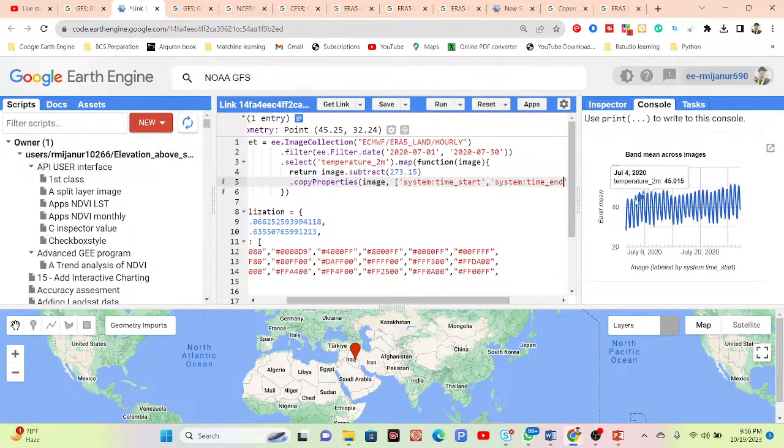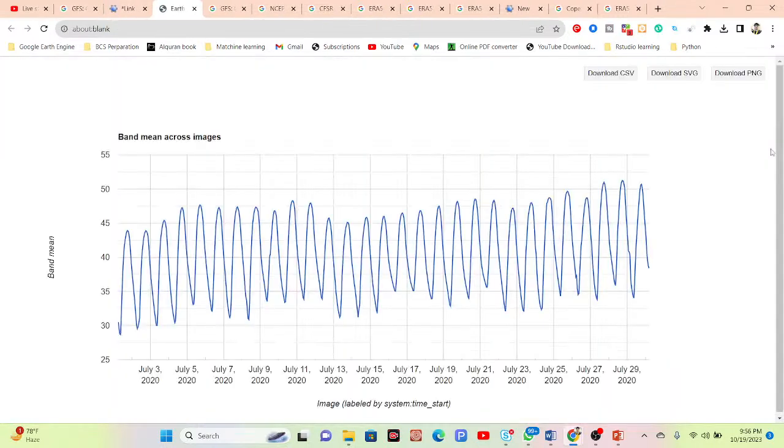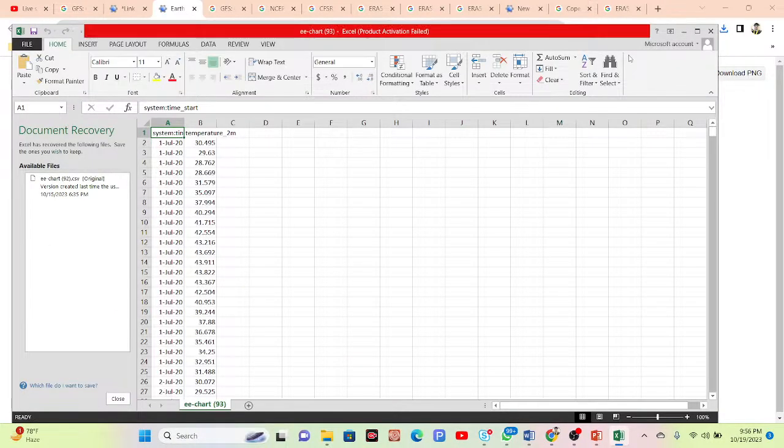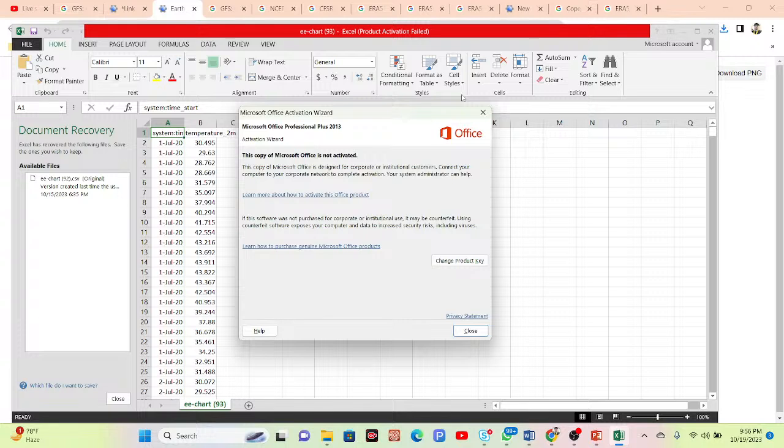Okay, so like I said, I can get the result in degrees Celsius. Just simply click on here, and I can get the chart like that. From here we can easily get the result in degrees Celsius for 2 meters above the ground. What is the condition of the temperature? So download it from here. Download the CSV. Now we can get all of those data for the temperature in an Excel file or CSV file.